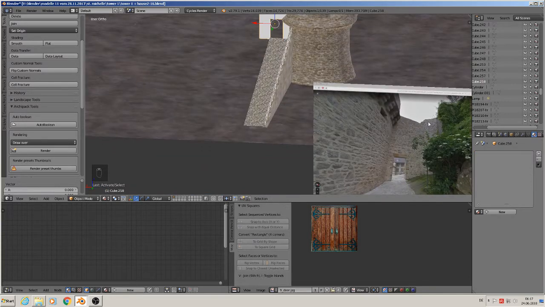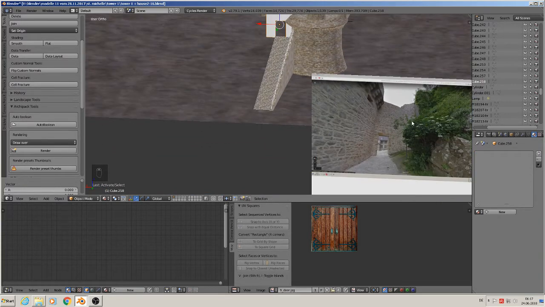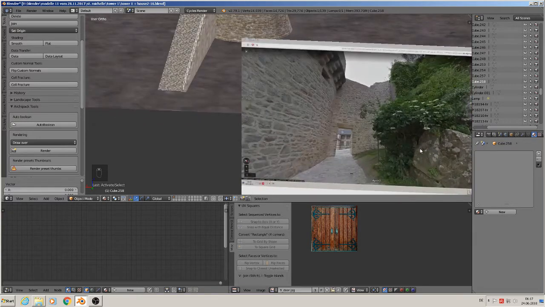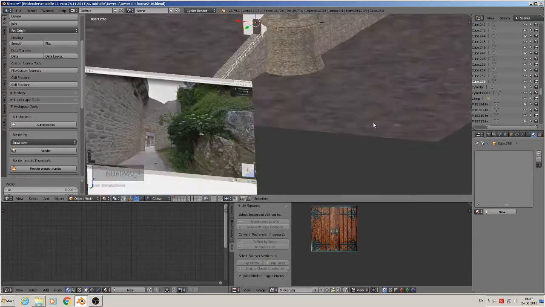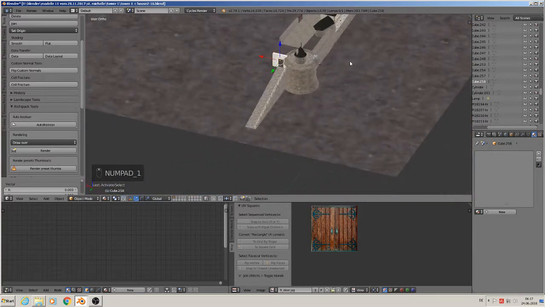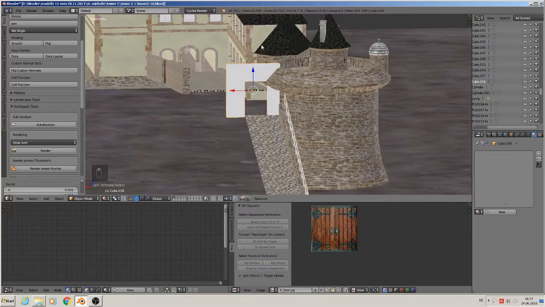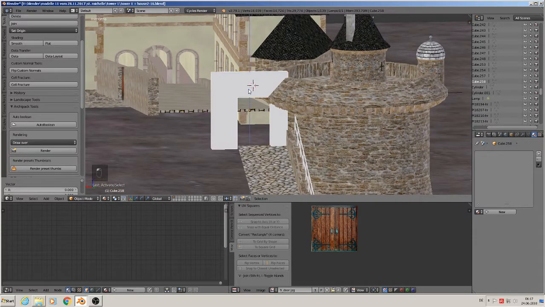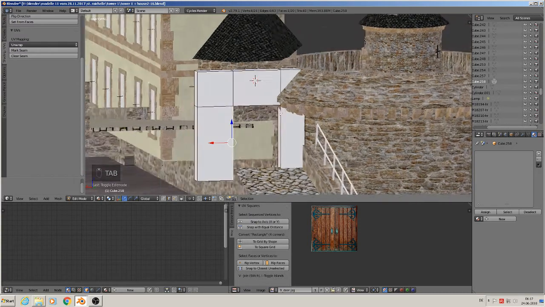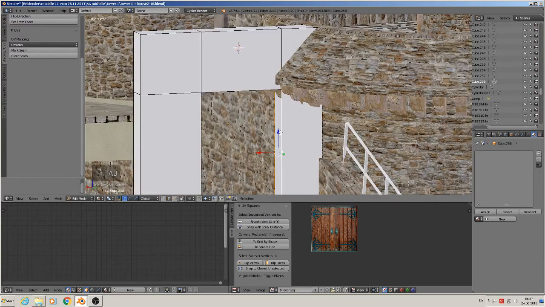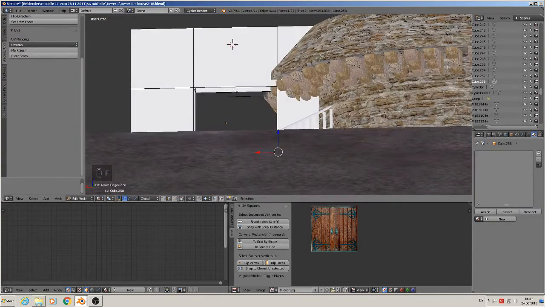So that is the door. Should be on the wall there from the tower. Yes. It's turned, so it's the wrong direction, but here you go. That is what we need. So we can now close, as I said, these planes there.